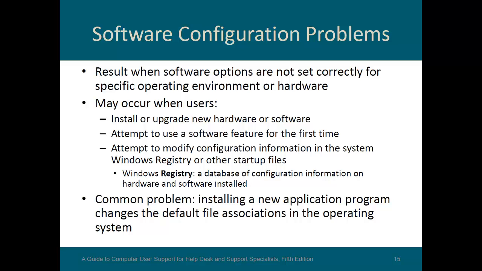A common problem: installing a new application program changes the default file associations in the operating system. So for instance, if you have a Windows computer and you go to open MP4 files, AVI files, those kinds of video files, and then you install QuickTime, QuickTime will try to grab all those files and use its program to open them, and there may be compatibility issues.